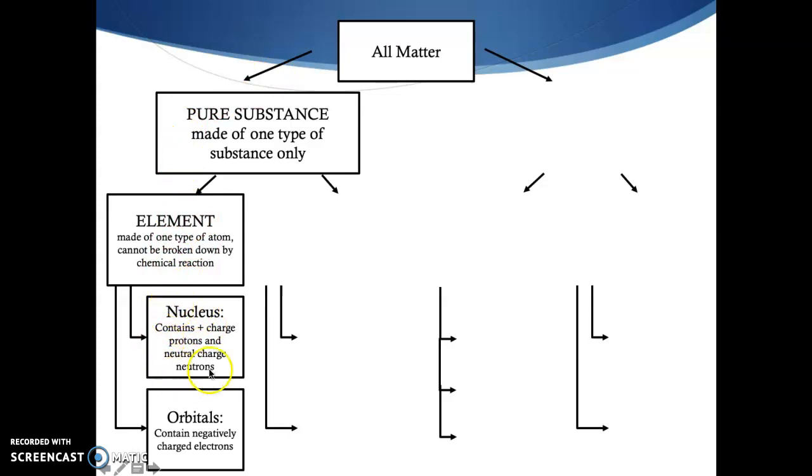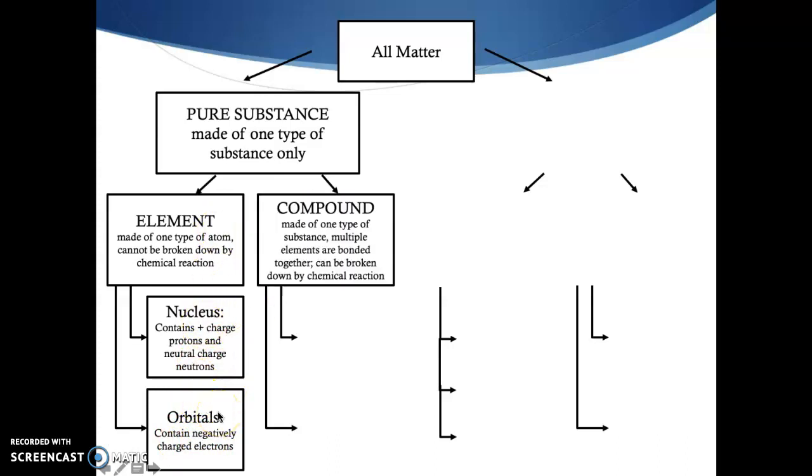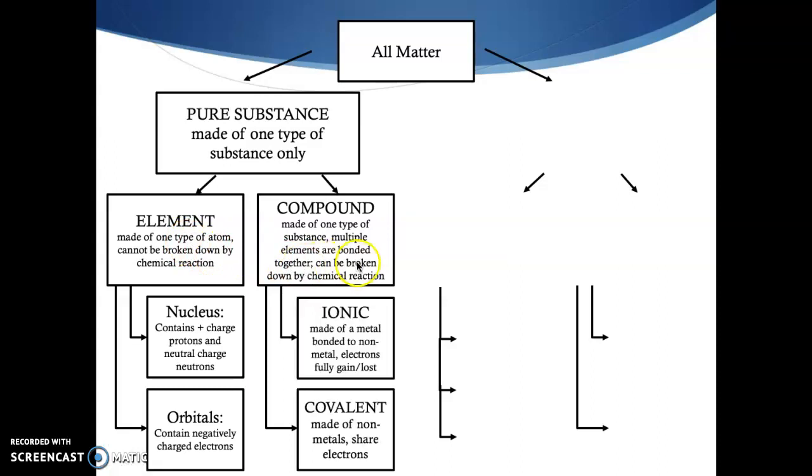The element is made of two parts. You have a nucleus, which has a positive charge, and orbitals, which contain your electrons. Okay, so atoms are made of protons and neutrons and electrons. Second thing you have is compounds, and that's when different atoms of an element combine to form a different substance. It's called a compound. This can be broken apart by a chemical reaction. And there's two types of compounds, ionic and covalent. Don't really get super worried about a lot of these things right now. I just want you to understand that, hey, when I'm looking at that storm, what I'm seeing there is matter.